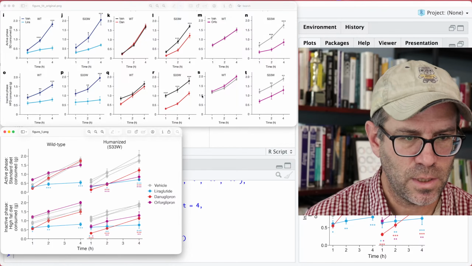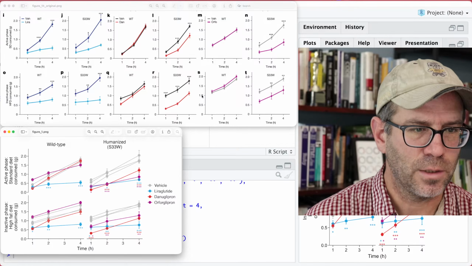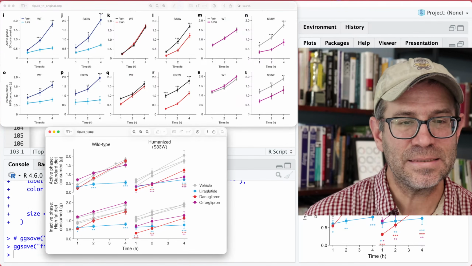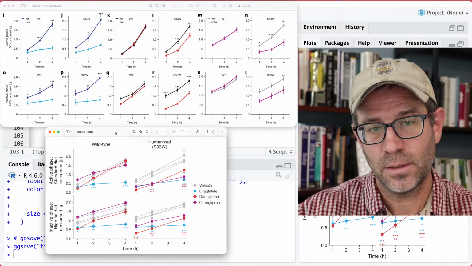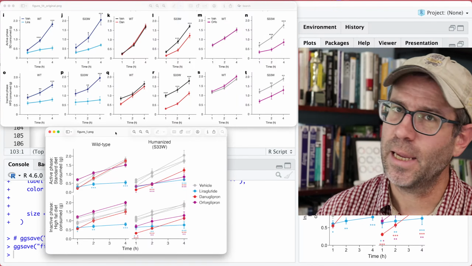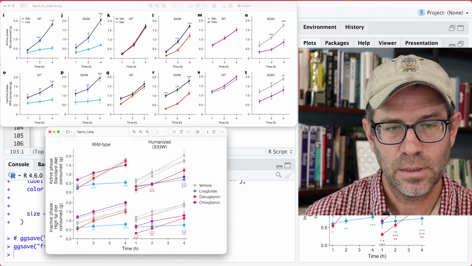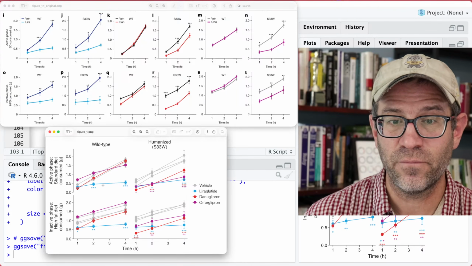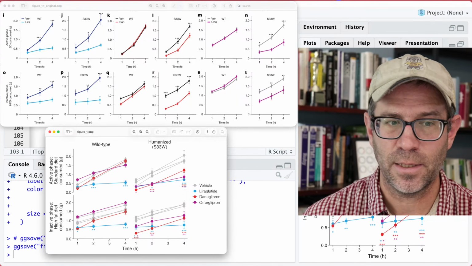And voila, there we go. All right, well, what do you think? So again, this is the same data, the same height being devoted to these panels. And in the paper, what they're saying is that when you give a wild type mouse these drugs, they only respond by eating less when they're on the liraglutide, right? And that's regardless of whether it's standard diet or the high fat diet.